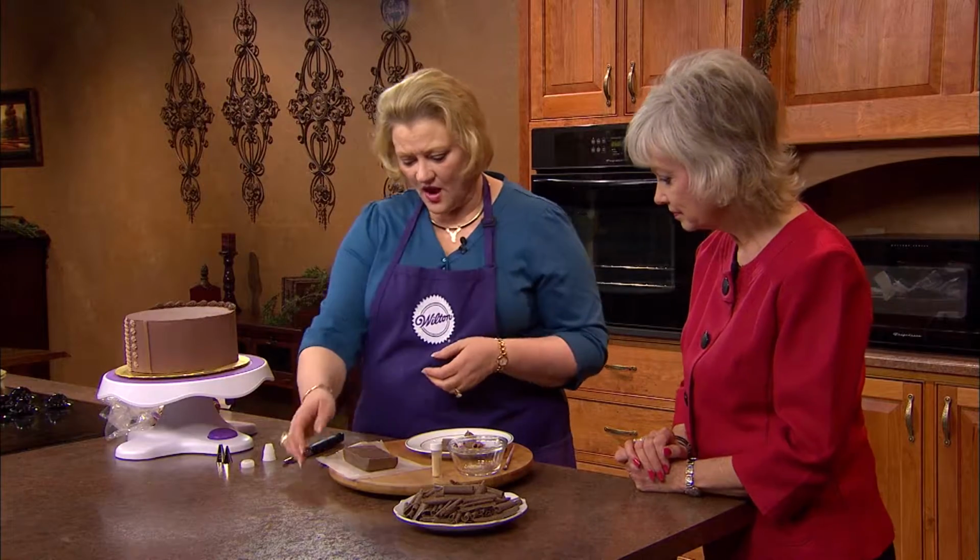The reason I add the shortening is because it makes it a little more forgiving when you get ready to make them. The other way is you have parchment paper or wax paper on top of a cookie sheet, and then that sometimes rips the paper, or you have a marble surface and a cookie spatula and you come at a 45-degree angle. You can do that. You don't want to do it on your bakeware because you will scrape your bakeware. So that's a little bit more technical and you have to worry about it a little bit more.